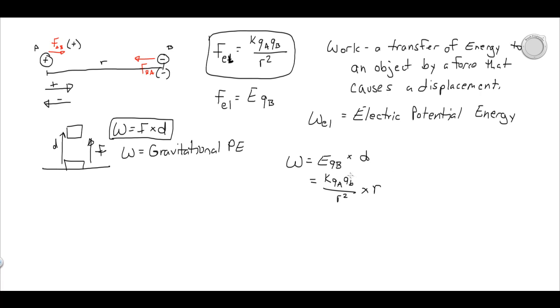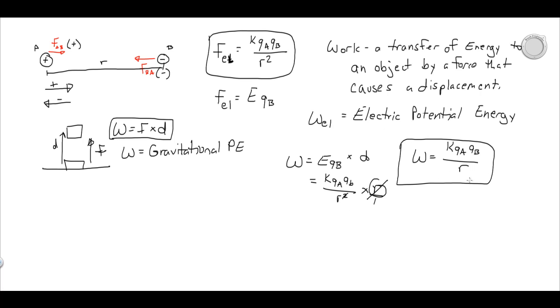And so D will equal R, and I'll get this equation right here. But if you notice, I have an R on top, so this is the same thing as R over 1, and I have two R's on the bottom, and so these will actually cancel. And I'm going to get that the work on charge B by charge A. So the work that charge A does to charge B is equal to K, the charge of A, times the charge of B, all over R. Okay, so that's a work equation.